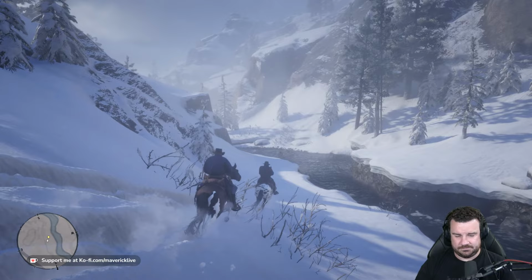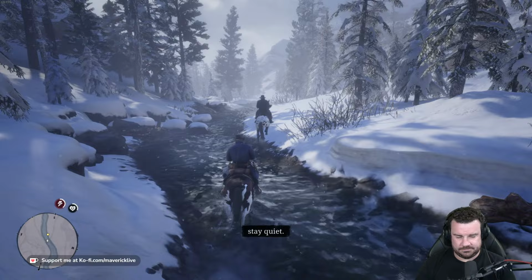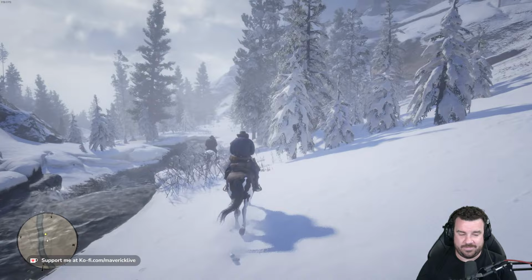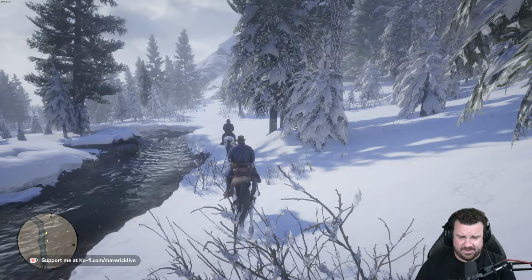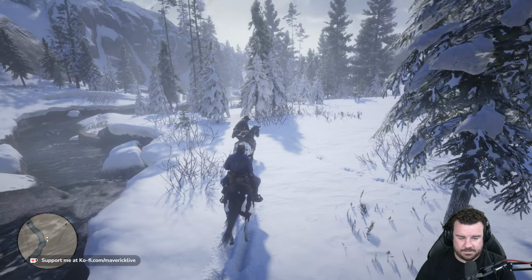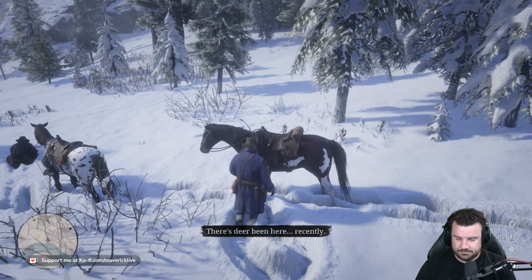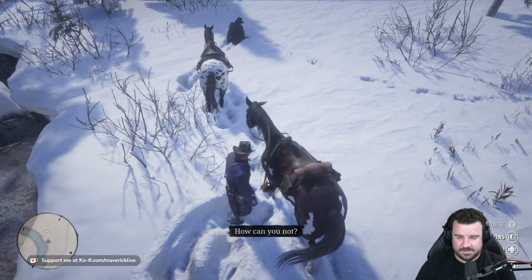Now they're peeled. That's good. Yeah. No wind at all is bad, but if it's too strong, they won't move. Now, shh. Stay quiet. We got to be quiet. We're hunting wabbit. Be very quiet. We're hunting a wabbit. Stop here a second. I see something. Yeah, they have. How can you tell? Little tracks. The tracks are right there.